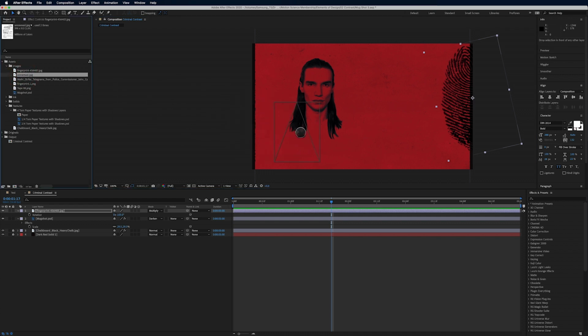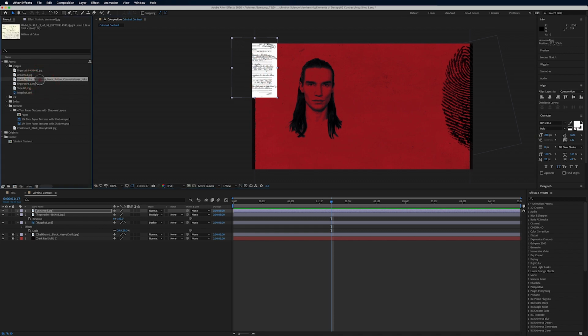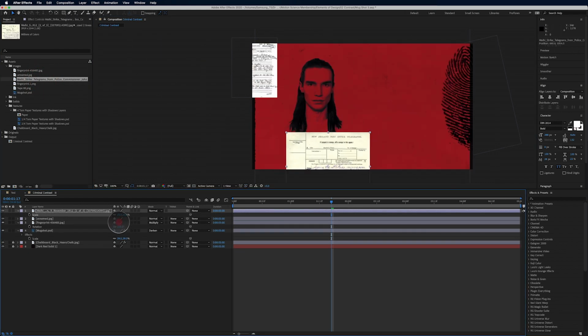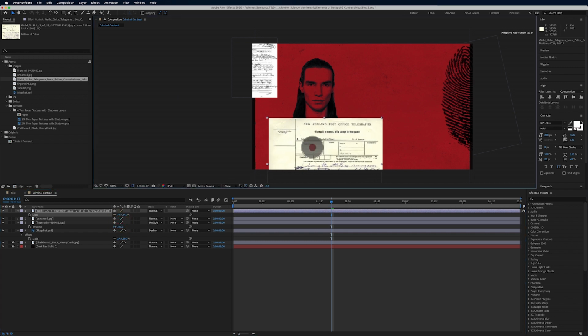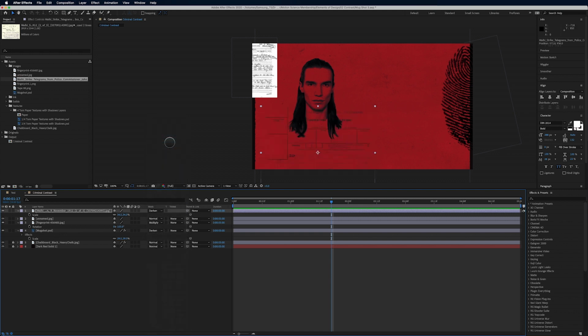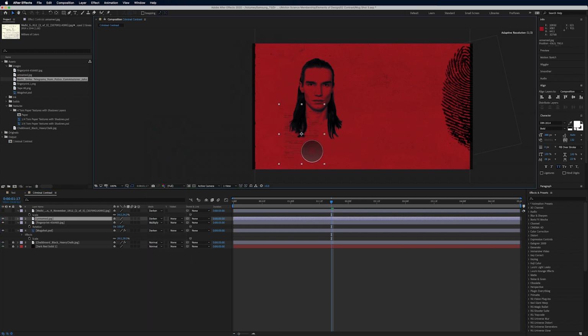Let's bring in this document here. Let's see. I'm not sure about that one. This one can kind of cool. This is a very large document. I'm going to scale this puppy down. Maybe set it to darken as well. You know, that's kind of interesting. So I like that. I'm going to turn that one off. I'm going to take the one called unnamed and set it to darken as well. That's kind of cool too.